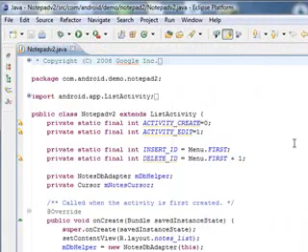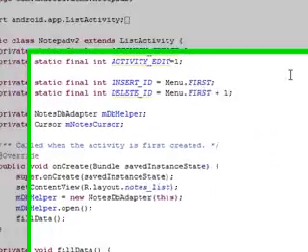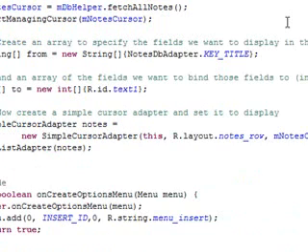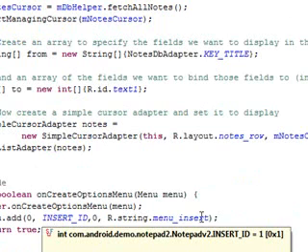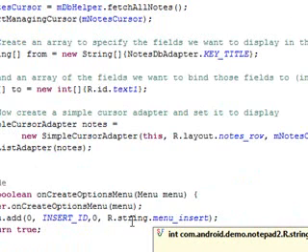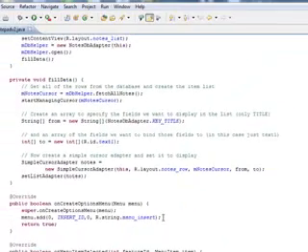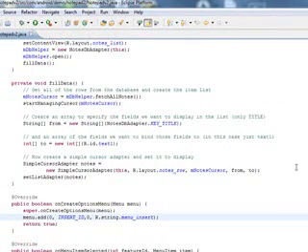Okay, and what we're going to do is first we're going to go into onCreateOptionsMenu. Now this, if you recall from exercise 1, we ended the insert statement, and this R.string.menu_insert is from strings XML in resources.